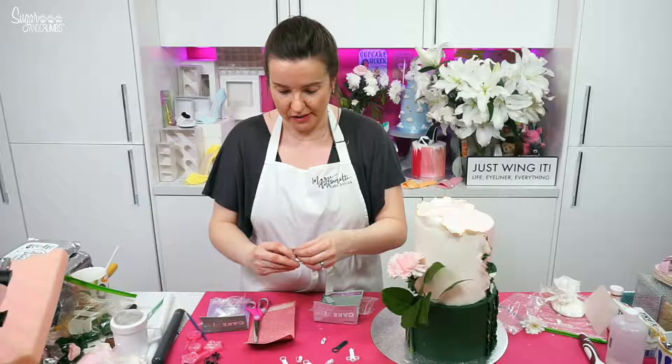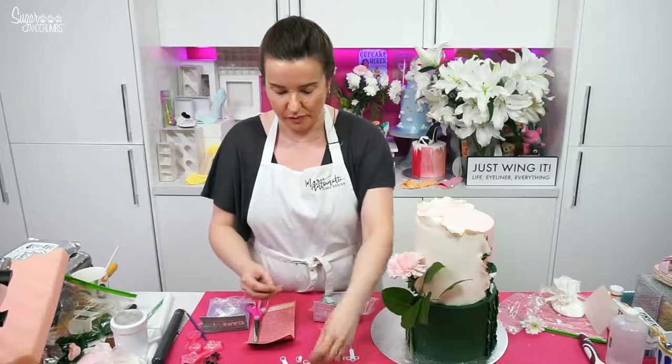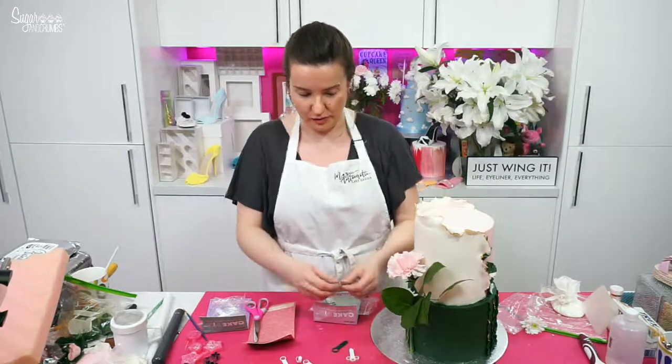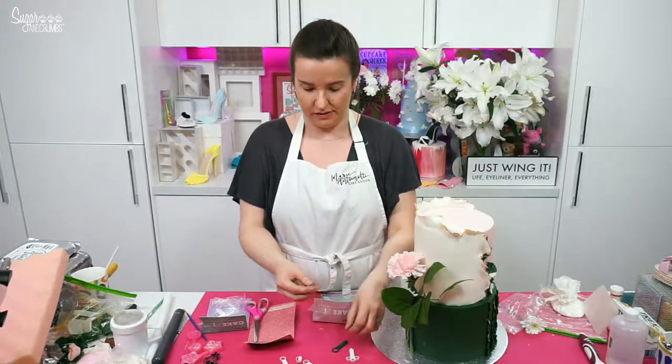You could use these again if you're going to get the cake back. If you're doing it for friends and family, you can reuse these. Just pop them in a bowl of hot soapy water in the sink. But look how discreet they are. Yeah, they're lovely, aren't they?